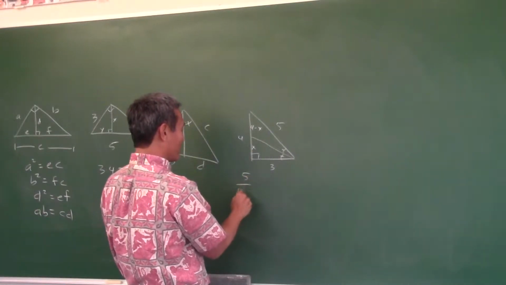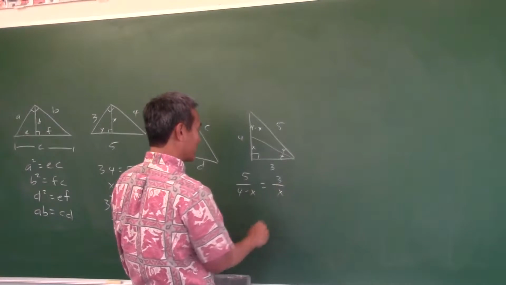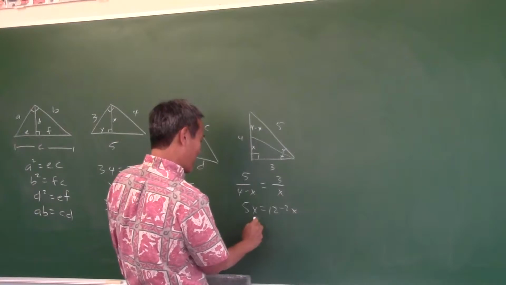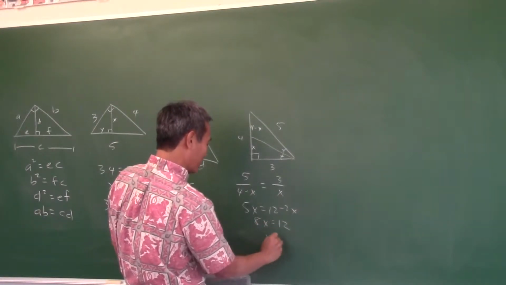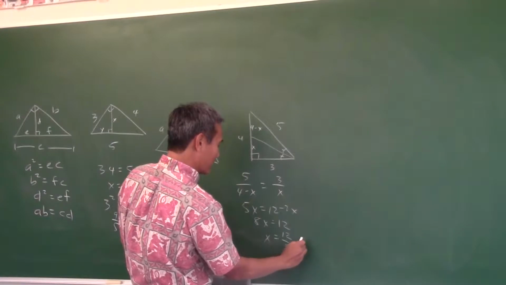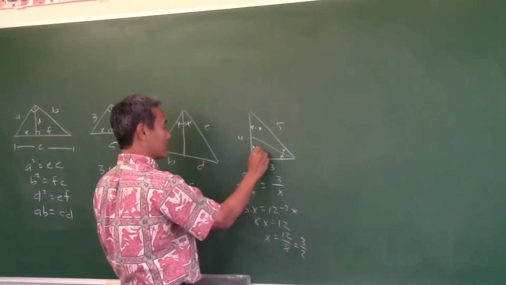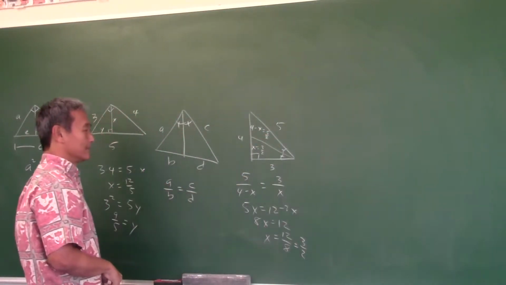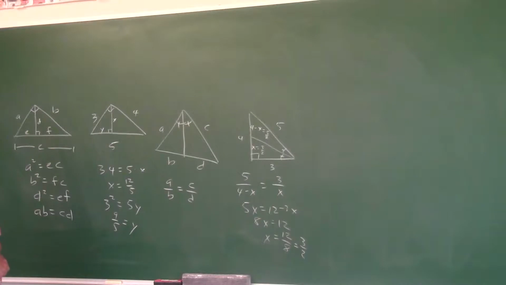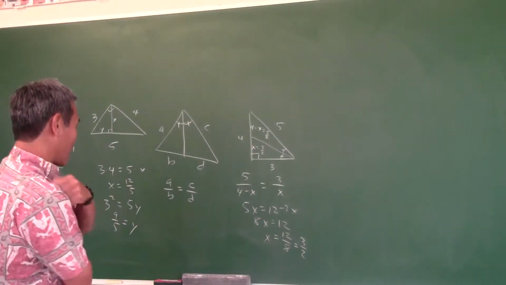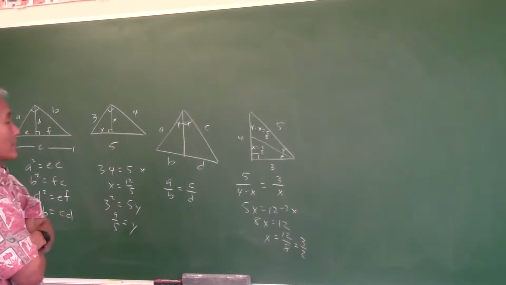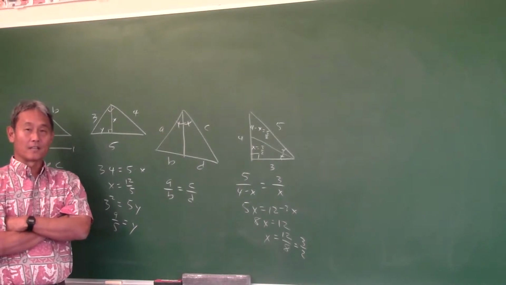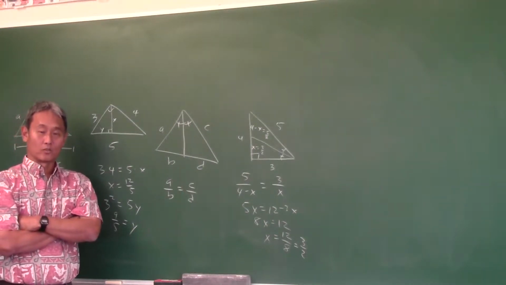So 5 over 4 minus x is equal to 3 over x. Cross multiply, 5x equals 12 minus 3x. 8x is equal to 12, therefore x equals 12 over 8, which can be reduced to 3 halves. So that means this would be 3 halves, and that would be 5 halves. And then you might need to use that in another part of the problem. So make sure you know these things. Now there's another theorem dealing with the angle bisector, but I'm not going to mention it on the video just in case this gets into enemy hands. Look at the notes.